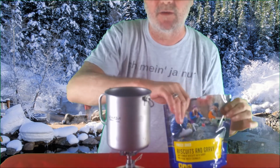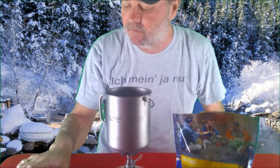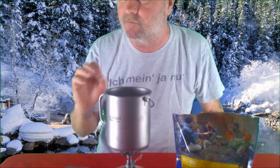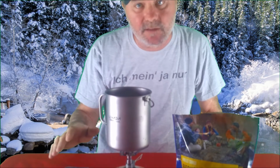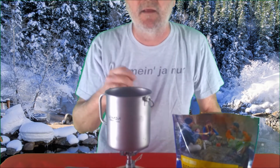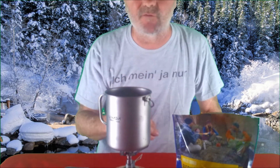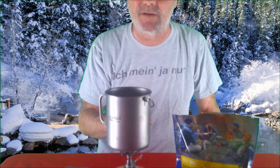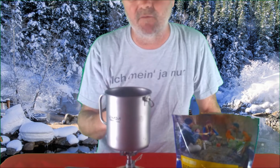Seal it up. It does have a ziplock top on it, and then you are going to set your timer, unless you're really good with keeping time in your own head, for 4 minutes, and then we're going to come back, stir it up again, and let it set for approximately 8 minutes to finish off before you eat it. To be honest with you, from my other experiences, you let it set for the 8 minutes, you open the bag up for at least a minute, because it's like molten lava inside of there. So we'll see you back here in maybe 4 minutes. We'll stir it up again, and then we'll come back after that.